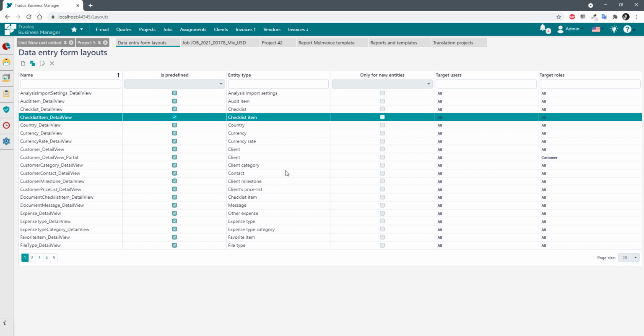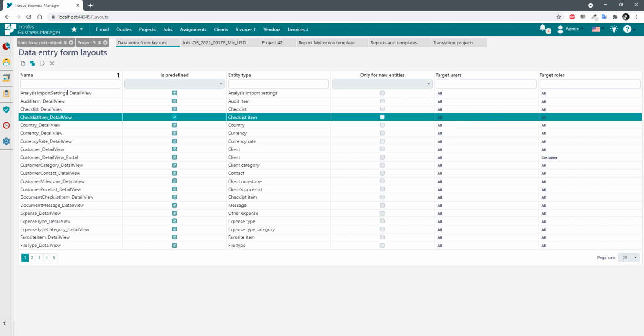First of all, the application tries to find a view where target user contains the name of the currently logged in user. And if such a view is found, then it will be automatically applied for the current user. I forgot to mention that initially the application searches among non-predefined views. So if you have custom views, they will have higher priority than predefined views.